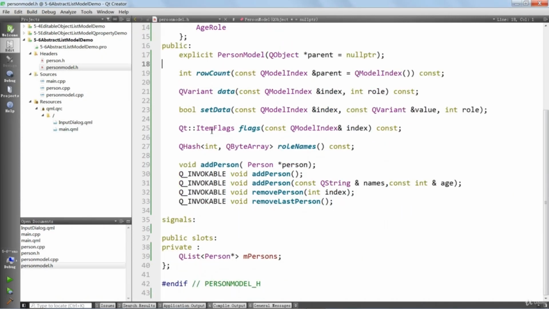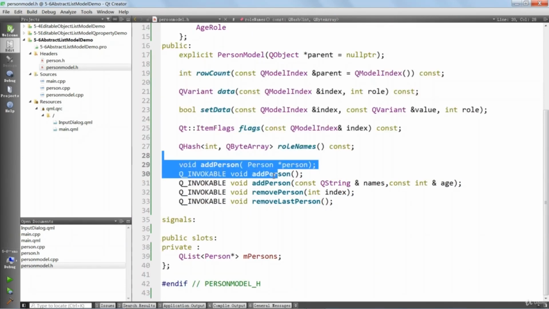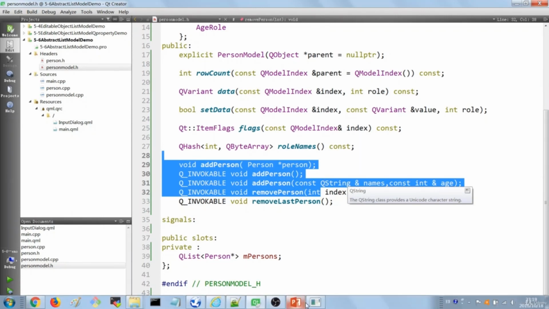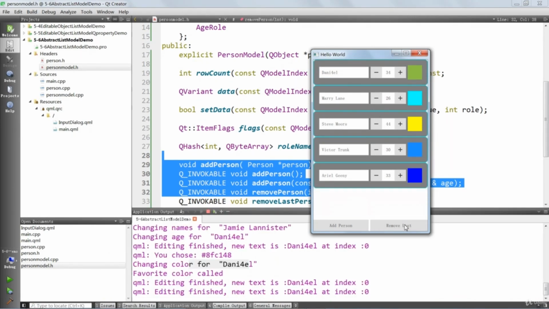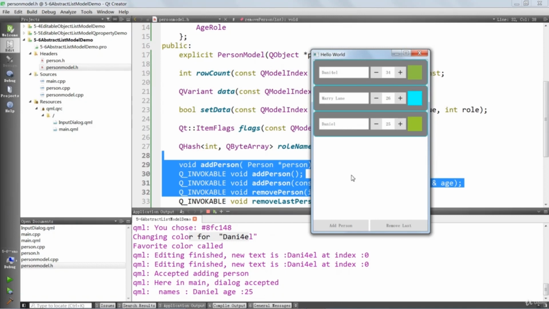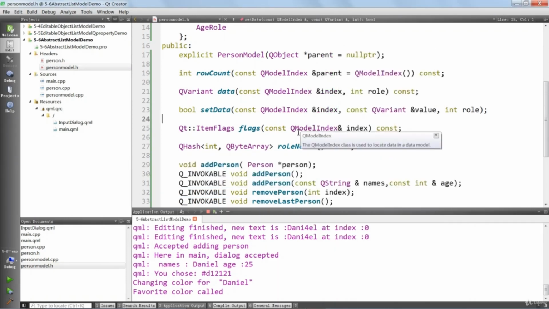There are a lot of moving parts, but the bulk of it is really providing these methods here and adding in the methods that you need to try and make it as usable as possible. I don't think we actually tried removing an item, so let's go to the end here. And if we hit remove last, you see that we are removing the items and we can add new items again. Let's say 25 for the age for this person here. Okay, you see the new person, they are 25, and we can change the color to red if we wish so. This is really all for this lecture.